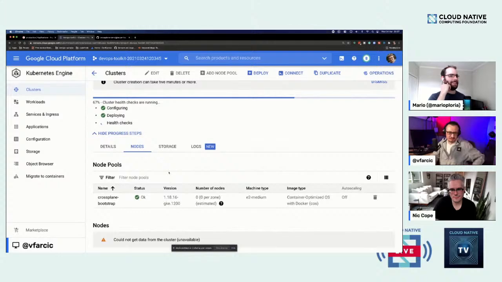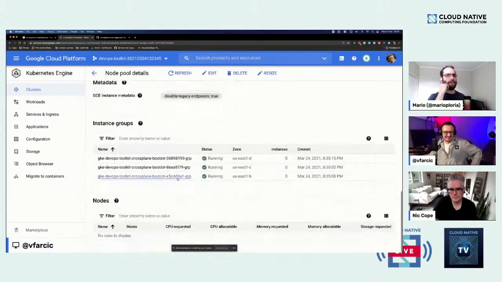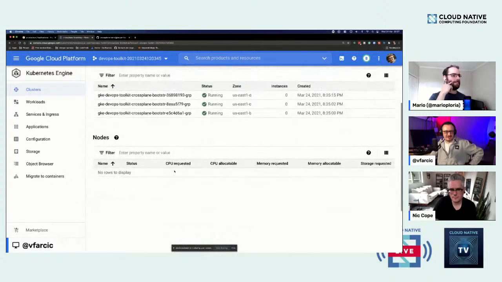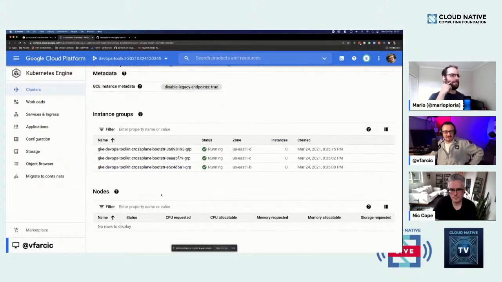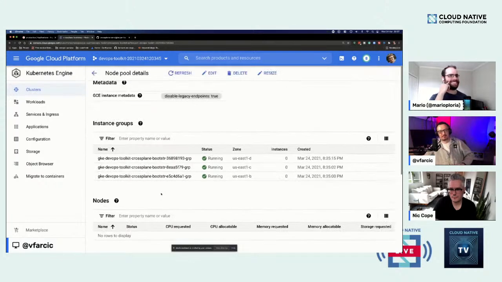Well, we can continue waiting for it. Oh, go ahead. Actually, it's fine. I have 3 nodes over here, or 3 instance groups, and then Google is messed up with nodes. Doesn't matter. Imagine it's fine. Excellent. I love it. Yeah, let's just imagine everything's okay. We'll just sweep that under the rug.